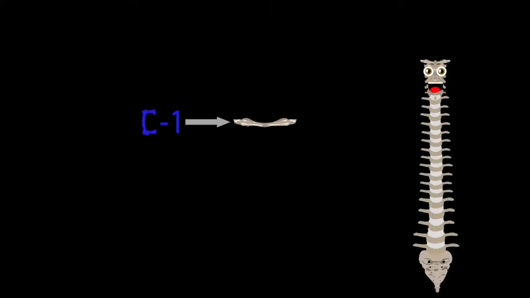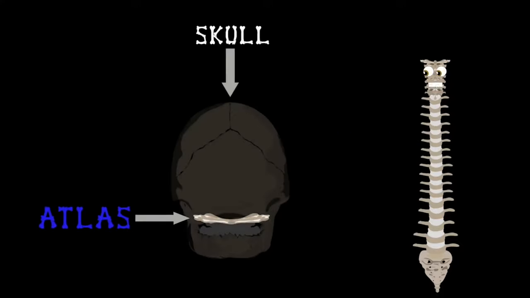The first vertebrae we will discuss are C1 and C2, also known as the atlas and the axis inside of you. The atlas joins the base of the skull you call your head. Its job's to support head weight, without it you'd flop instead.